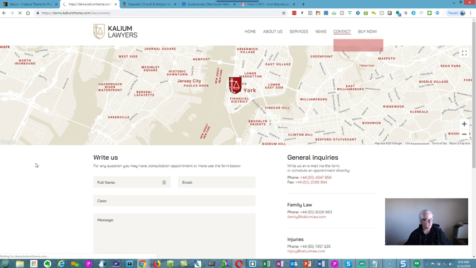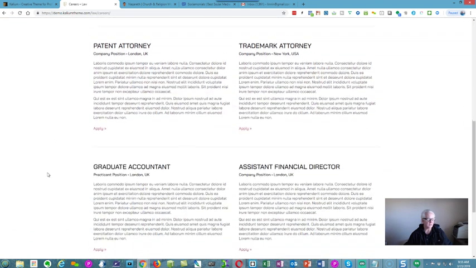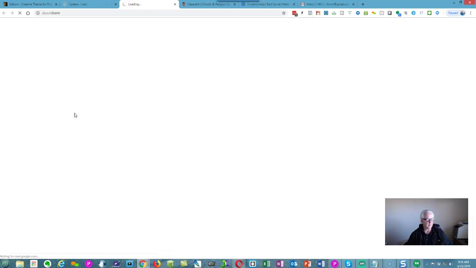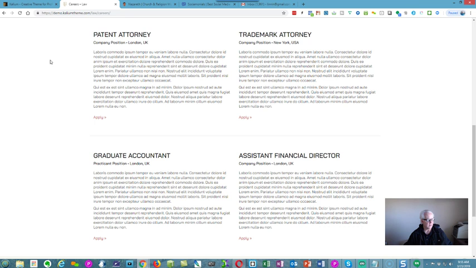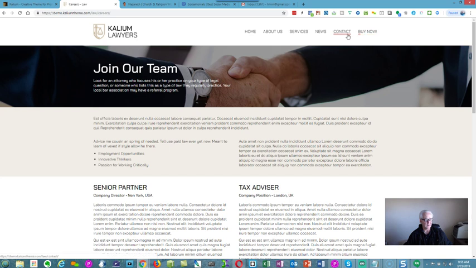And let's go to careers. So if you're wanting to hire and bring on partners and staff members, this would be a good description, where you could put a description for like a patent attorney, a trademark attorney, whatever it may be, and then apply. And when they click on apply, it takes them to an apply page. Now this one just is sending it to an email, but we could actually have it linked to an actual form fill where they fill out a bunch of stuff that will get them started, and maybe include their resume, send it over to you, and you're in good shape. You have an applicant that you can preview.